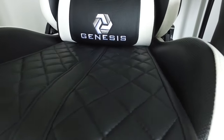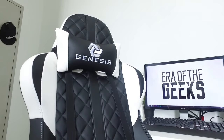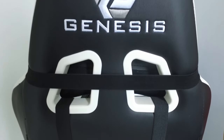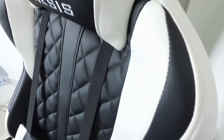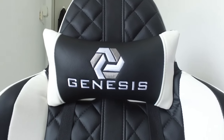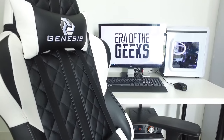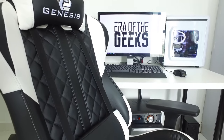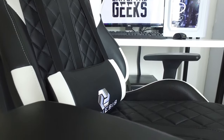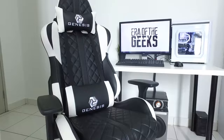Last but definitely not the least, the newest addition to my setup — the Genesis Gear Gaming Chair. A big thank you to Genesis Gear for sending this out to me. Genesis Gear is a Malaysian brand that seems to be bringing high quality gaming chairs at a much more affordable price so that everyone can get one for themselves. I won't lie, I have been enjoying sitting at my desk for hours editing and gaming without having any problems with my back. When Genesis Gear approached me I had the liberty to choose the colour, so I chose white so it would fit perfectly with my setup.